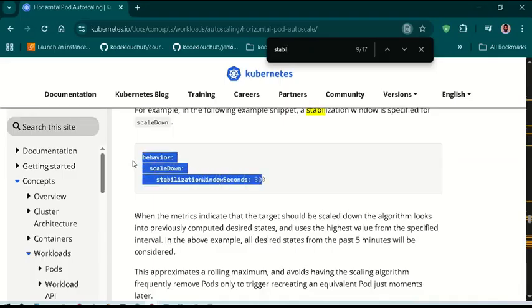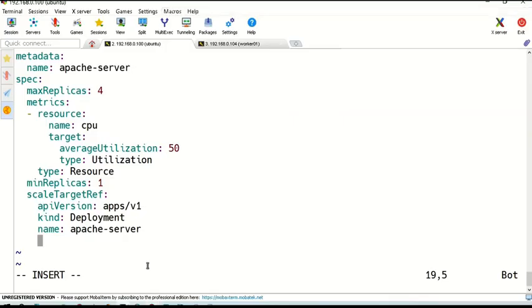So we are copying this flag, and you have to add it under spec. Behavior is there. Under spec, right? It is under spec. So let's apply this file.